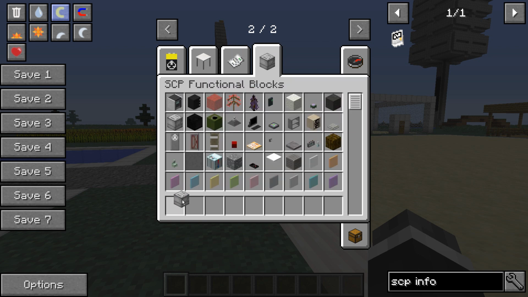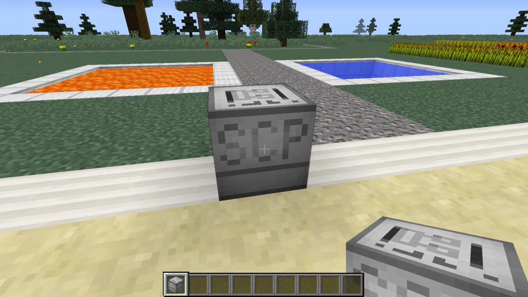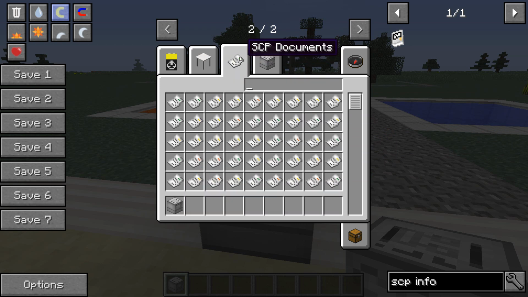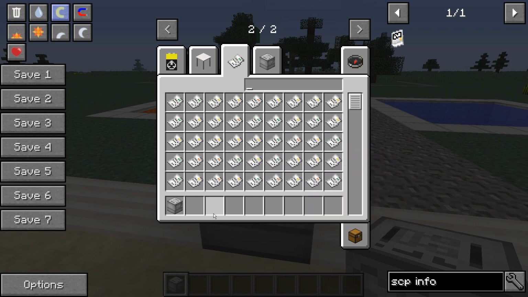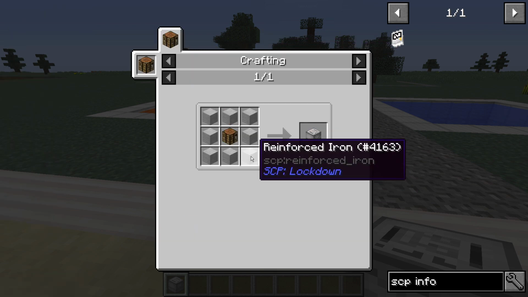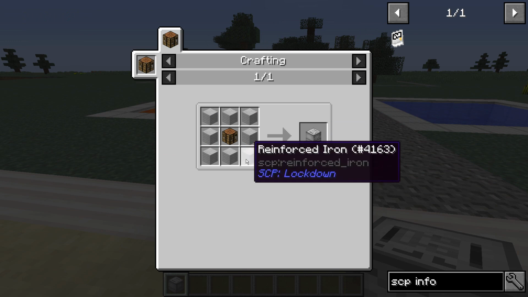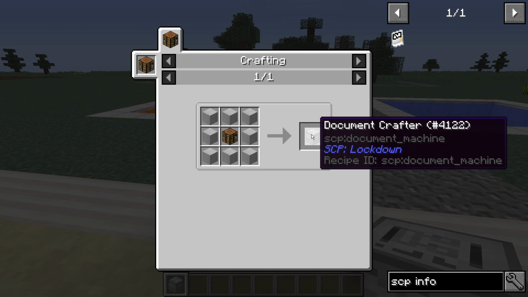How do I make documents? Document crafter, yes! Okay. Right. Now, if you want to make an SCP, you're gonna have to make a document crafter, because apparently all of the SCPs are stuffed inside these documents. I don't know how they did it, but they did it. To make it, you're going to need reinforced iron, which you can make by smashing iron together, surrounding an iron block. And then surround the crafting table with reinforced iron, and you'll get a document crafter.